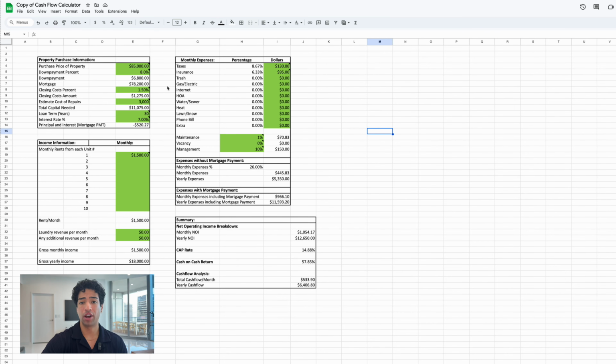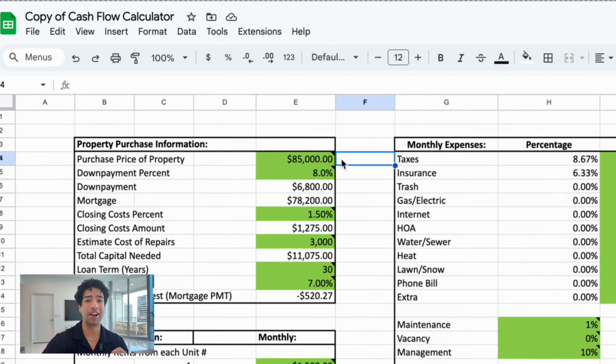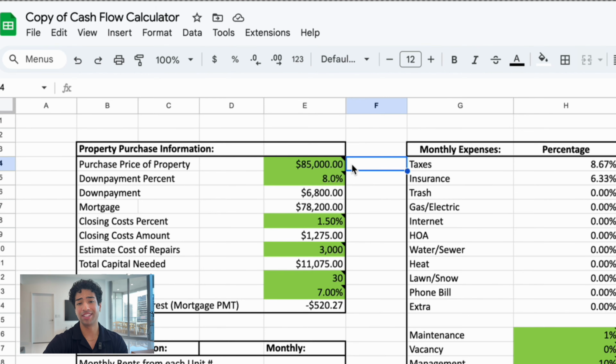So this is the cash flow calculator that I use right here. I went ahead and plugged in the numbers based off other numbers that I've seen from similar properties to this one. So we have the $85,000 purchase price. Now for this scenario, you can use a bank loan and buy this property and put 20% down, but I like to use seller financing to buy these properties so that I can purchase these homes for lower down payments. So for this scenario here, I'll be acting as if we're going into this property with 8% down, which comes out to a $6,800 down payment.